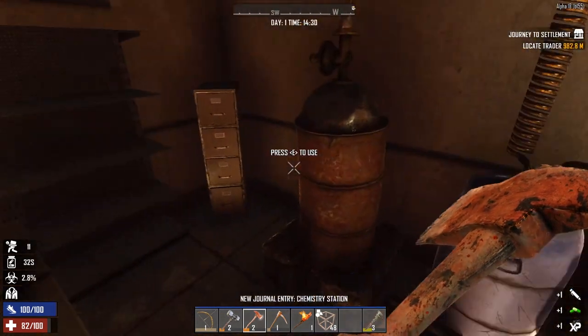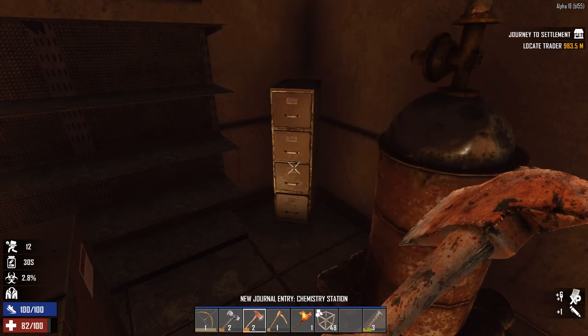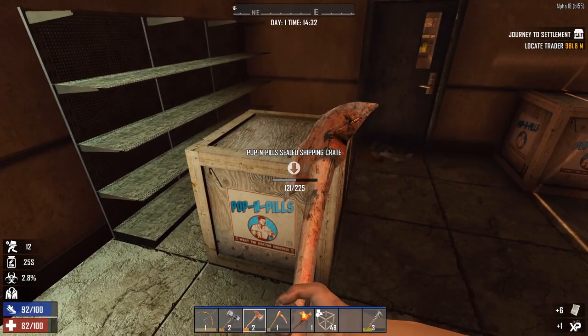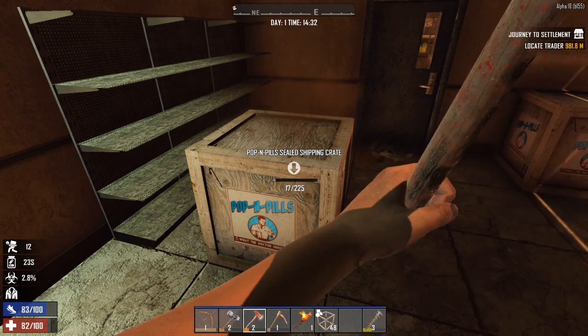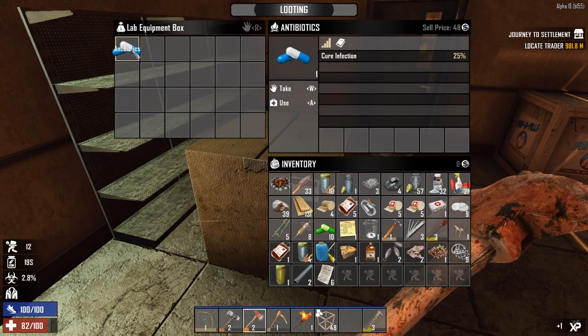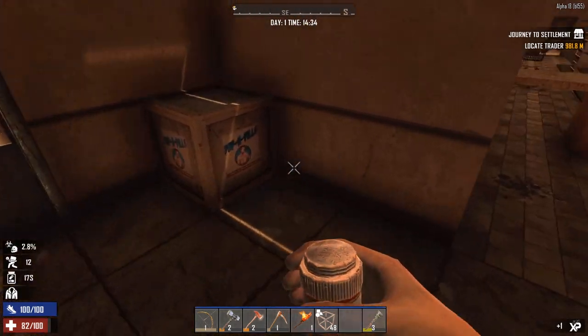Ooh, we've got a chem station though. Cool. A working chem station. That's nice. We'll mark that on the map in a minute. Finally! Boom. There we go.